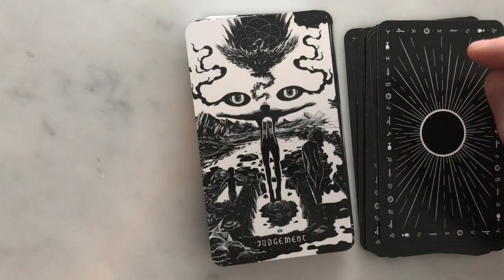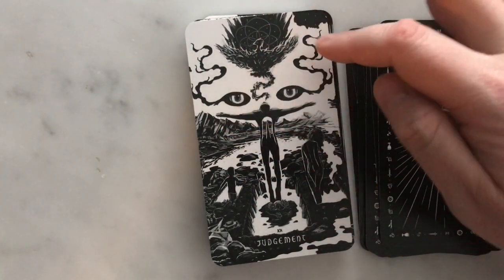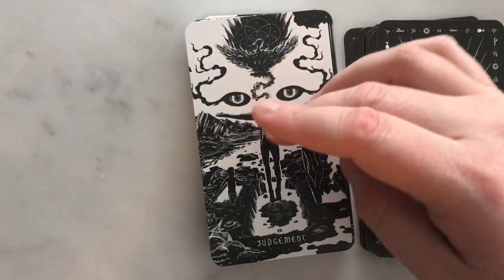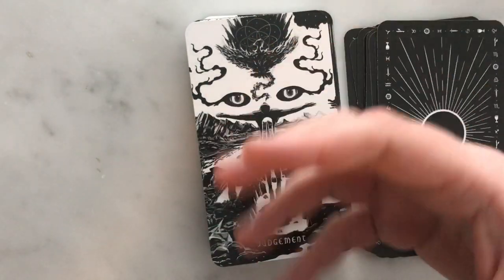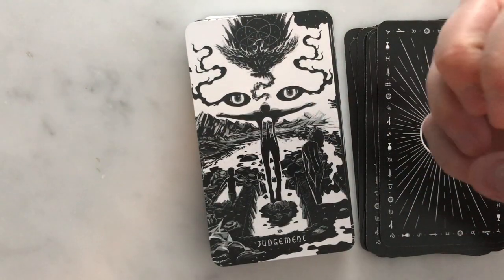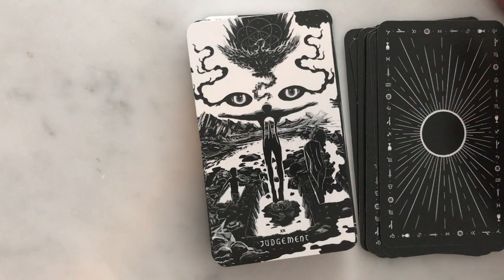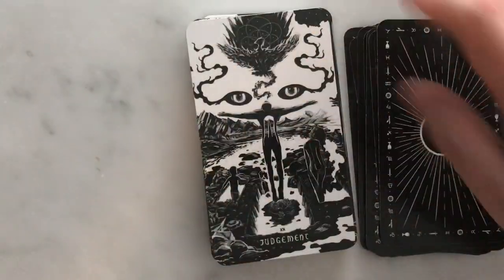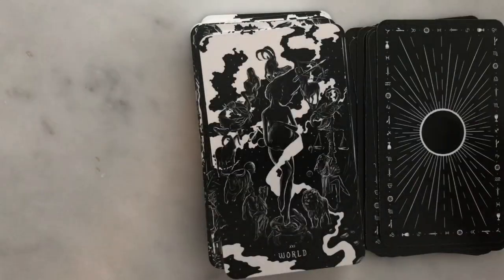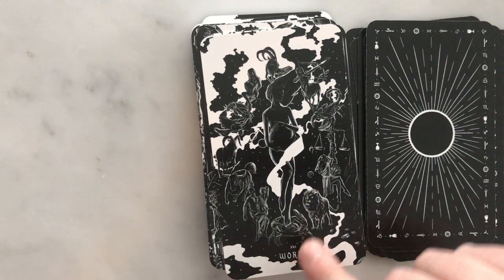Judgment: this is very interesting. There's a person making a face, there's a phoenix, and the person is sort of hollowed out on the inside — indicating that the process of judgment is a process of completely looking within yourself. It's very interesting symbolism — the phoenix, and this kind of all-seeing face made up of all the imagery in the card. It's a cool card. I'm liking so many things about this deck — I'm just worried about my ability to see it well enough. We've got the World here, with all the different astrological symbols around and the woman just holding the world.